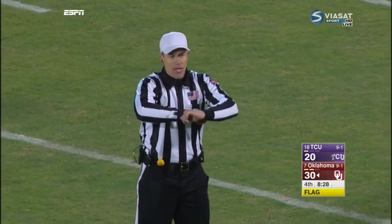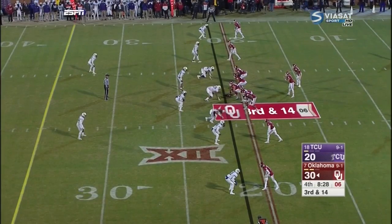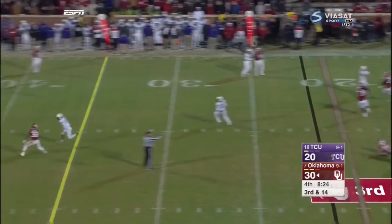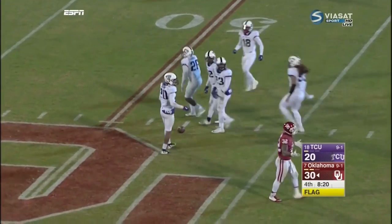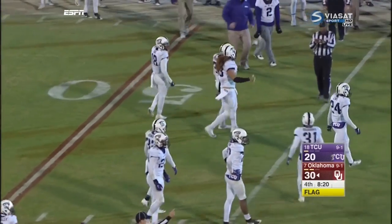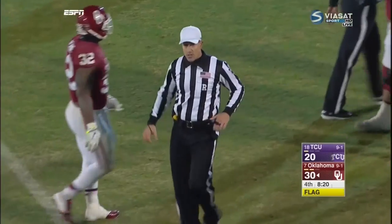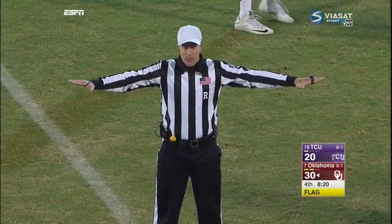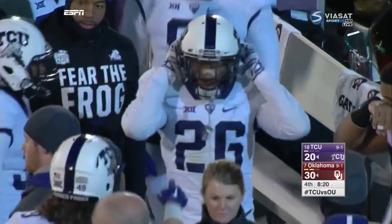False start, number 78, offense, 5-yard penalty. It's third down. Trevor Knight's got to be very careful with the football here on 3rd and 14. Rolls to his right to throw down the middle, and that's a dangerous pass, and it's intercepted. Kindred with a flag down, and they get the turnover they were looking for, unless there's flags against the Horned Frogs. The flag's thrown in an area where you would expect holding on Oklahoma. Holding, number 56, offense. The penalty is declined. The play resulted in an interception. First down, TCU. Wow. This is just not a good decision by Trevor Knight at all.